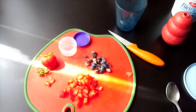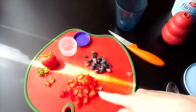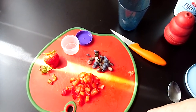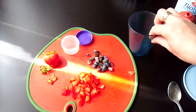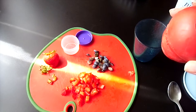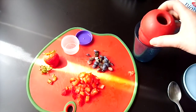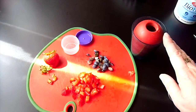Okay pet friends. I cut up the blueberries in little pieces and I cut up the strawberries in little pieces. What I'm going to do is get this cup and put the Kong in the cup so it doesn't fall over. It's not going to be perfect, and I'm not worried about it.